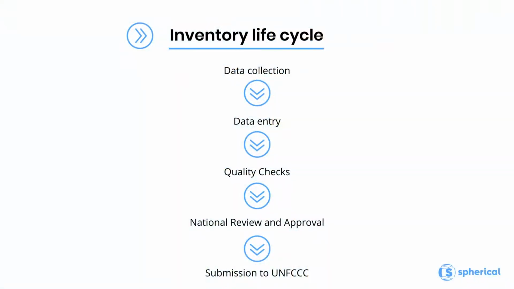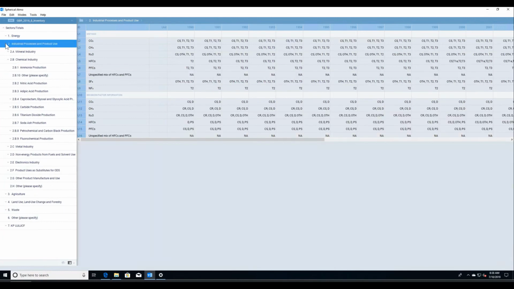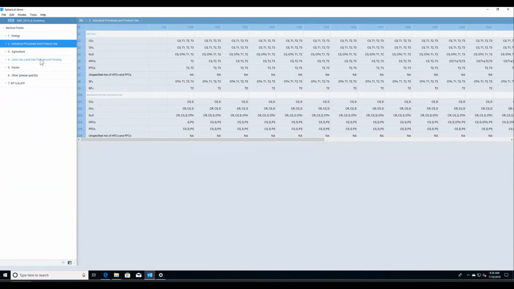Our software covers the user's journey from data entry in the initial data entry sheets all the way to data analysis, quality assurance and reporting to UNFCCC. You start your work with a screen that looks like this. On the left-hand side, you see the IPCC category tree. The categories are generally according to the 2006 IPCC guidelines, but as parties requested, agriculture and LULUCF are separate sectors in this tree.